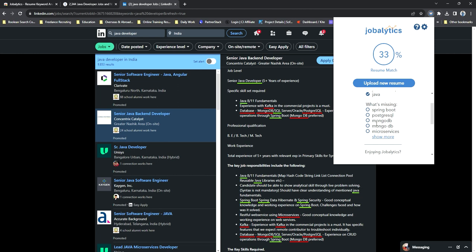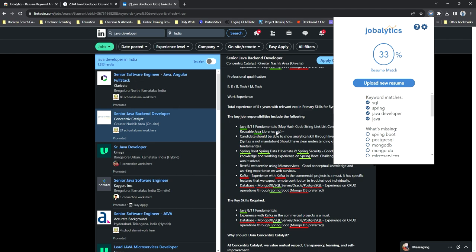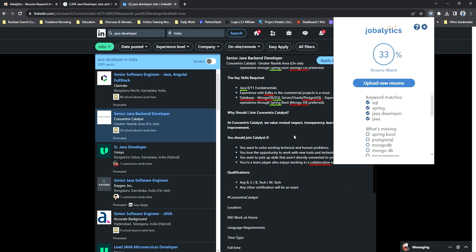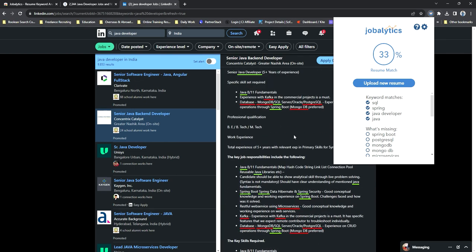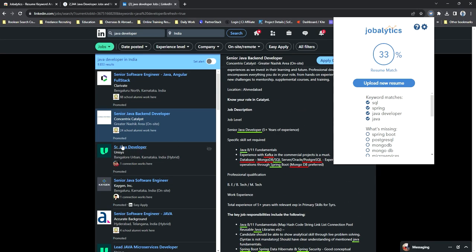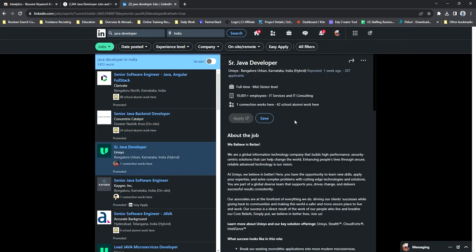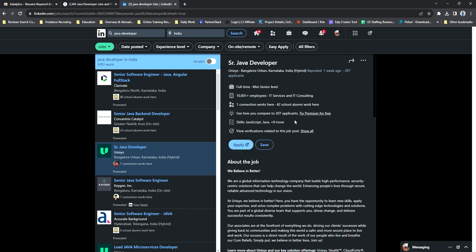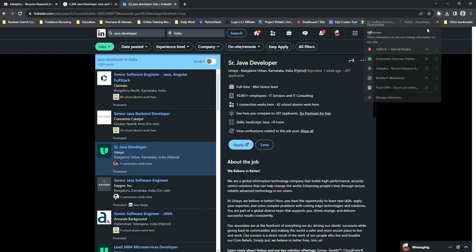So one of the things that I feel is there is an issue with the case sensitiveness of the job description versus the resume. But we can still see that in this description it is written Spring Boot, and this candidate also has Spring Boot. So this is one of the challenges that I feel, but this tool is good for you to use at the beginning level. And if you are working with the developer who has developed this plugin, I believe with the feedback, within 3 to 6 months, there is a lot of chance for improvement.